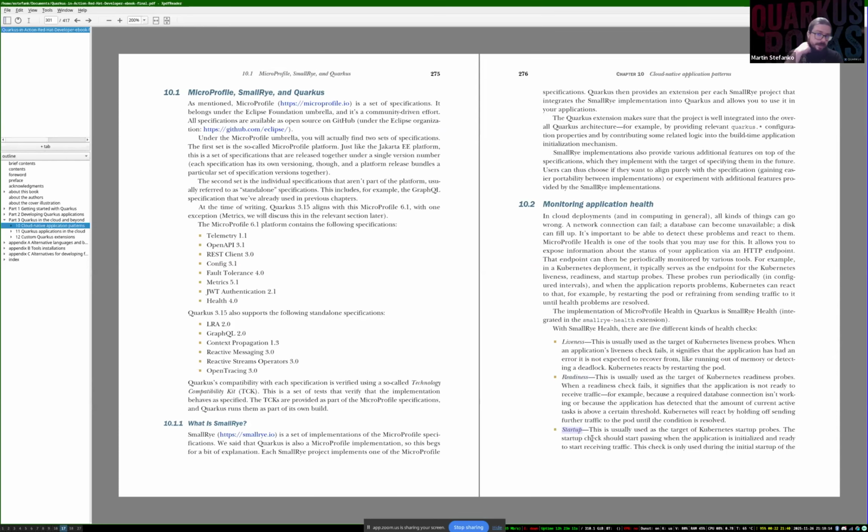Startup is the last one, which was added actually not so long ago, because of one problem that you will most likely never run into with Quarkus. However, it is covered by the specification. Let me take it from a different angle. Startup is basically the original health check, which is okay when it's down and you are just waiting for the first up coming from this health check. When startup says up, then you will switch to liveness checks. So it's basically your guarding mechanism before liveness kicks in.